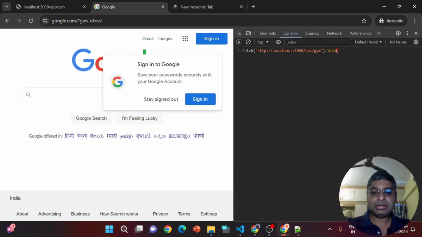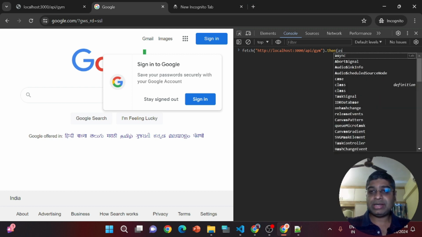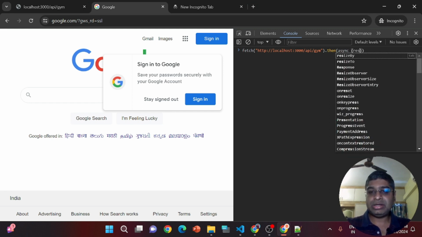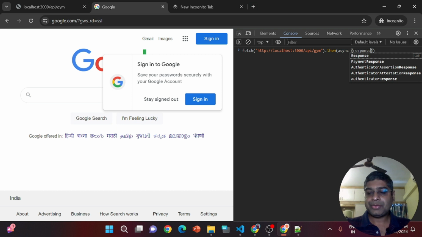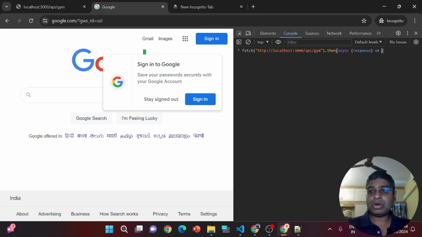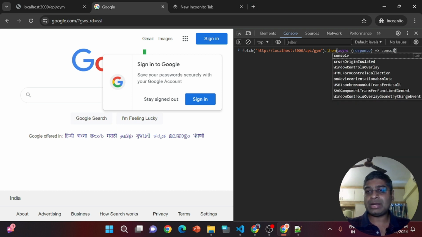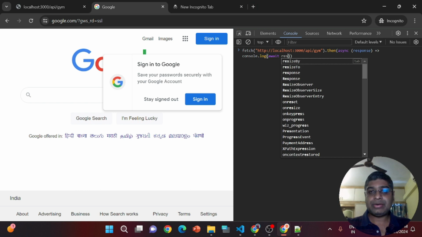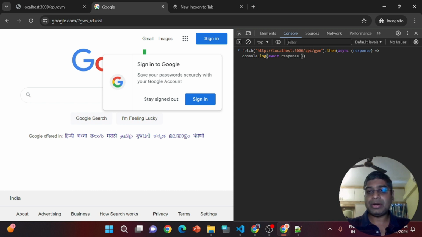And I'd say then it's going to be an async, and it is going to return me a response. And what am I going to do with this response? I'll just print it. So I'll say console.log, await response.json.